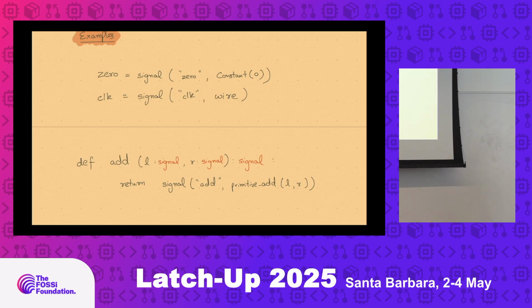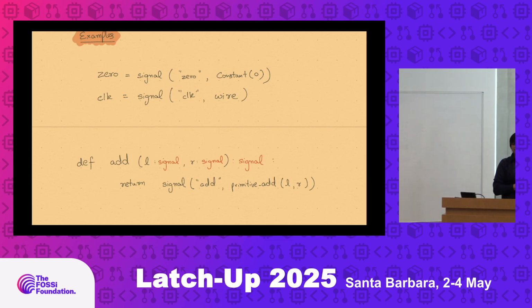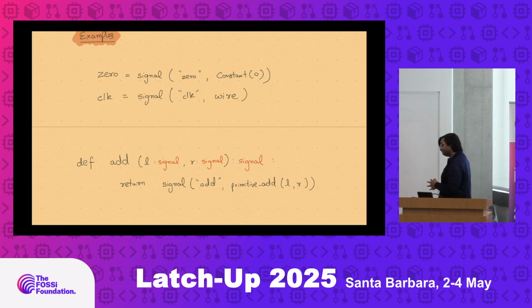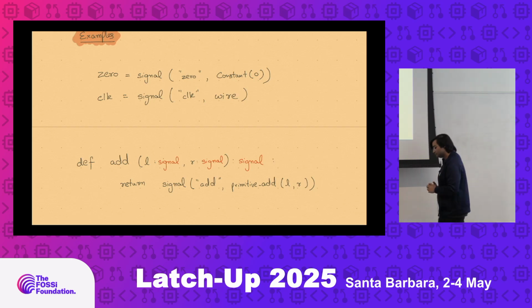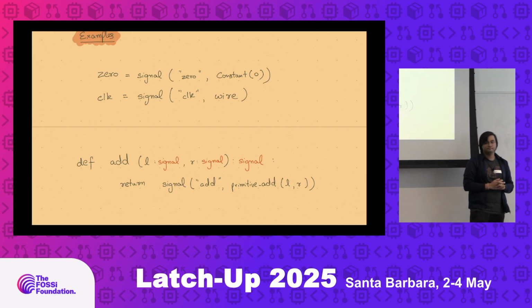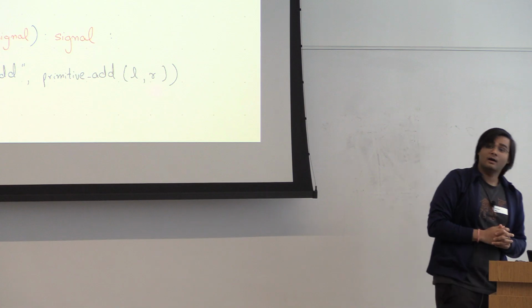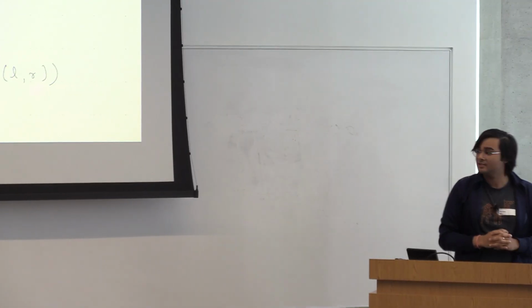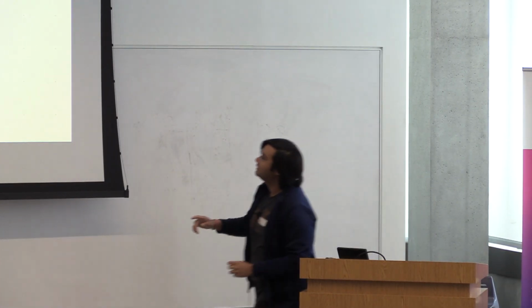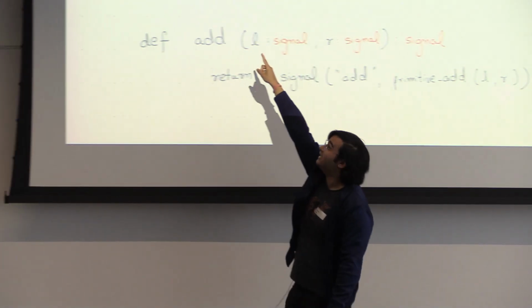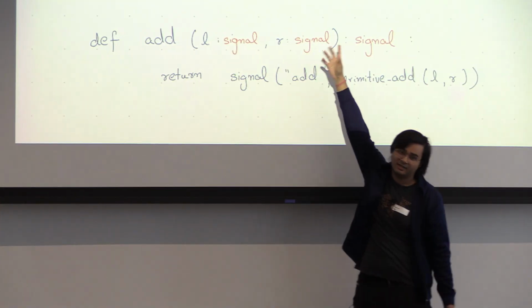Yeah, what's up? Sorry. Why do we need to assign names to these signals? Why can't we just use the variables in the host language to deal with that? That's a great question. So the question is, why do we need names? You have a name right there. Why are you making me write a name right here, right?